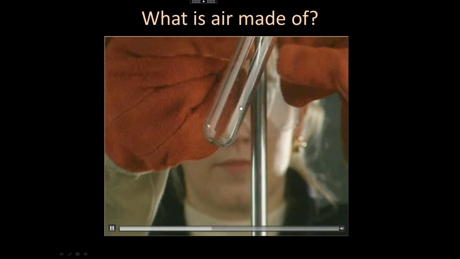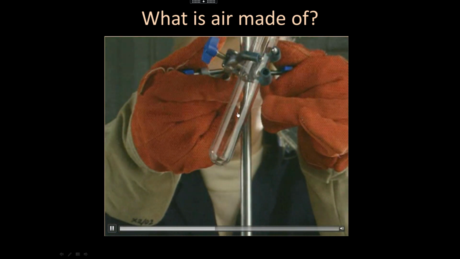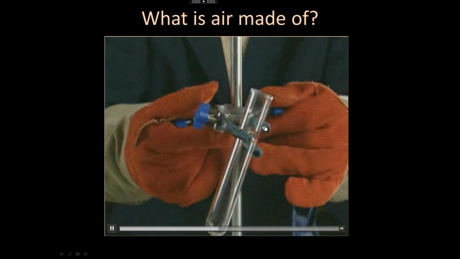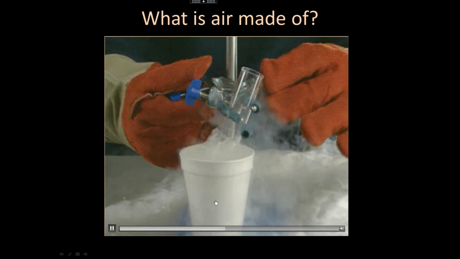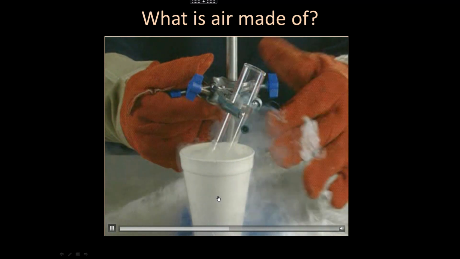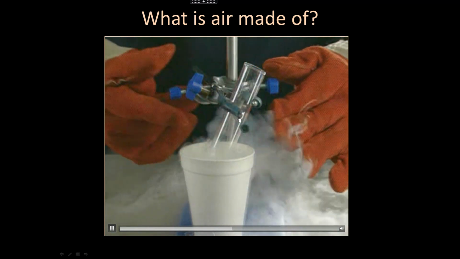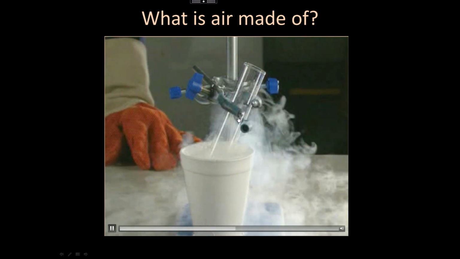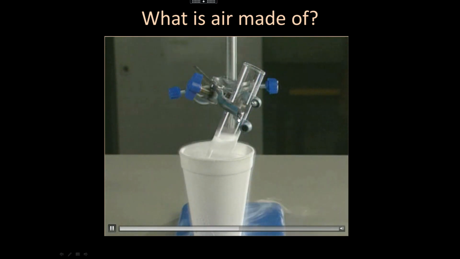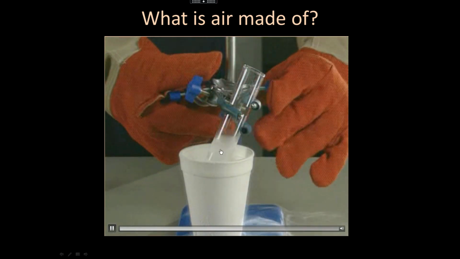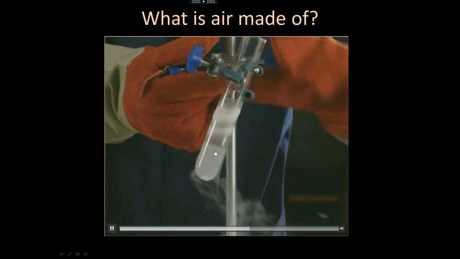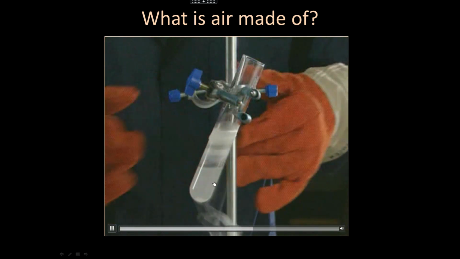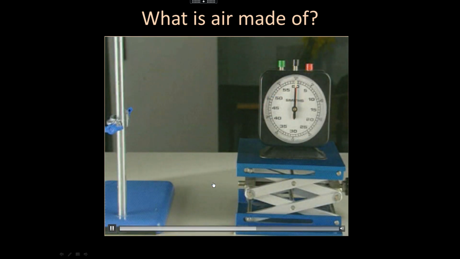So here is an empty test tube. There is only air in this test tube. That's all, nothing else, just air. But they're lowering it into the liquid nitrogen, which is minus 200 degrees. And what happens is the air turns to liquid. That test tube is going to contain liquid air. The air condenses from gas to liquid because it's so cold. That's liquid air. Air that's been turned into a liquid at about minus 200 degrees.